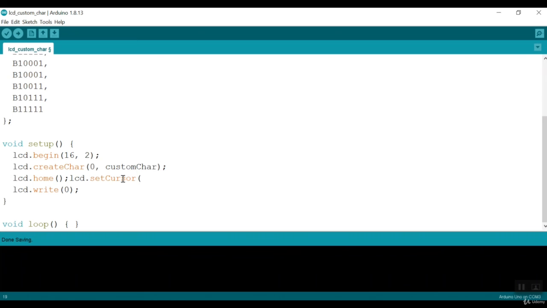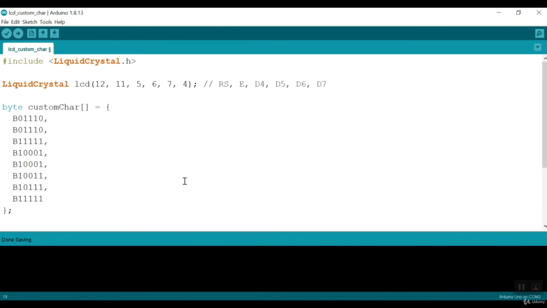I want to give a memory location of DDRAM. Like, I don't want to print from the first block, I want to print from the 8th block of the first line. So LCD.setCursor, LCD.write. Now let me upload this program to my Arduino.